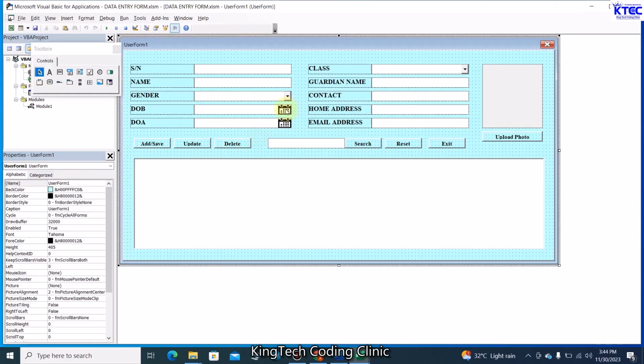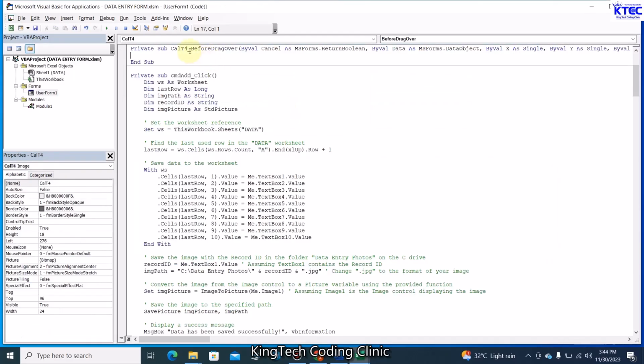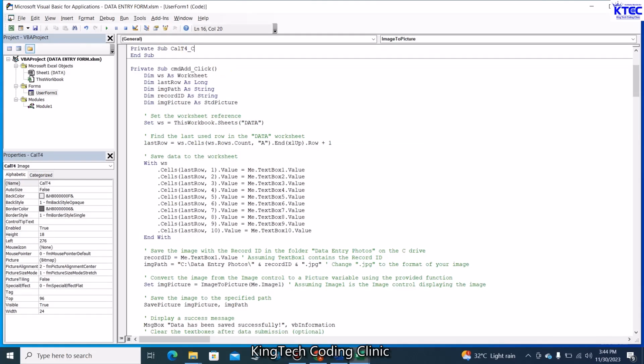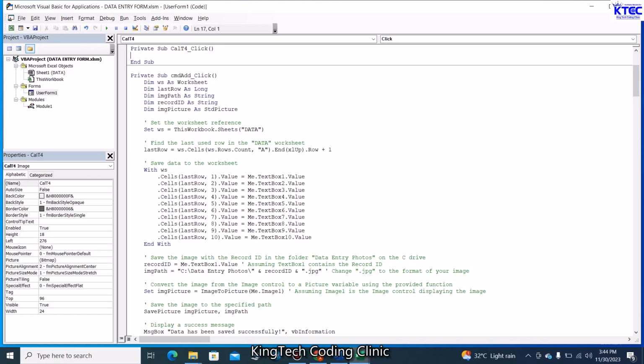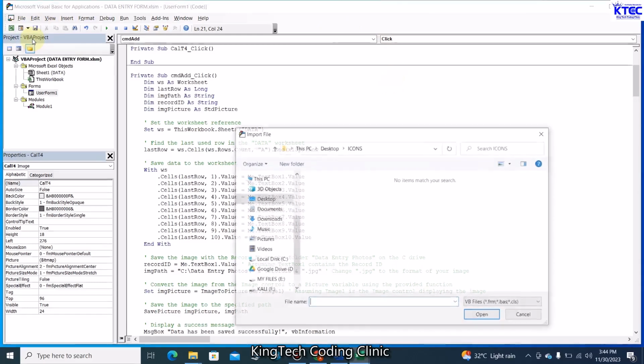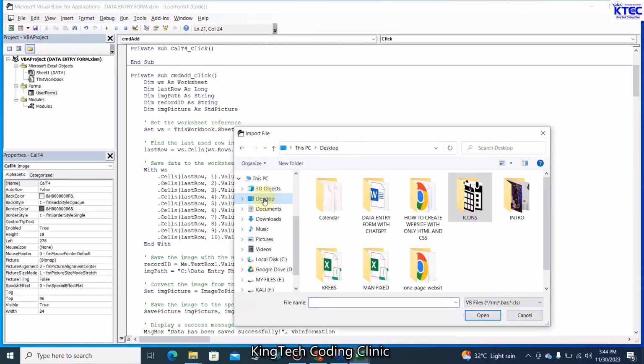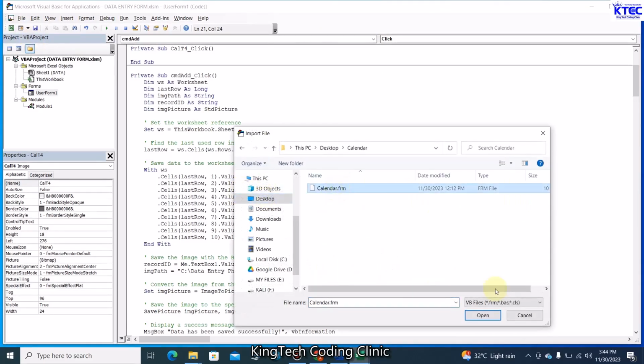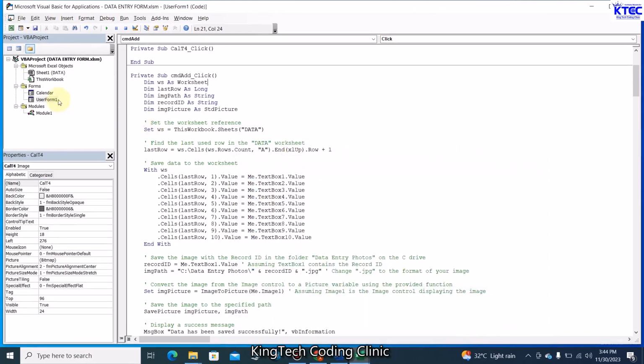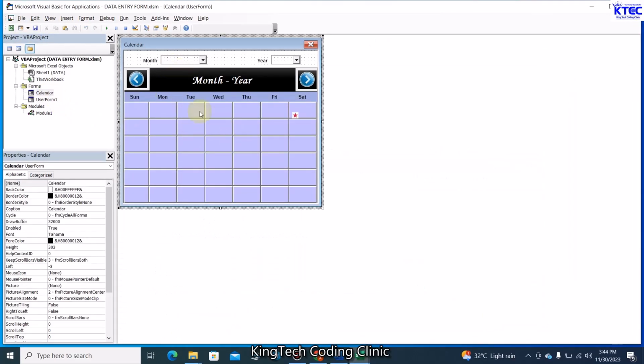What I'm going to do is to double click on this one first. Then I'm going to remove this long thing here. Just type click and then control, just open and close your parentheses. What we're going to do is to call the calendar, but it's not yet imported, so let's import it first. We go to file, click on import, then we go to desktop, go to calendar, then you select this one, then you open. So you can see this is the calendar, it is here. This is it, calendar, perfect.